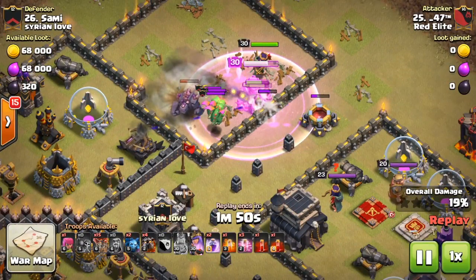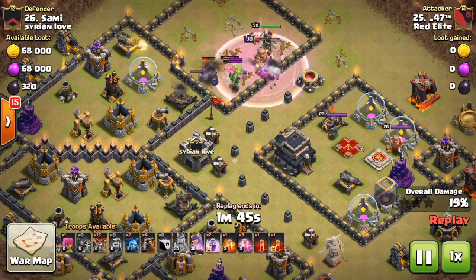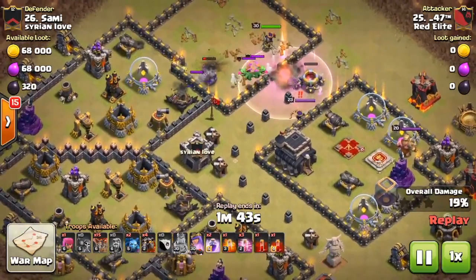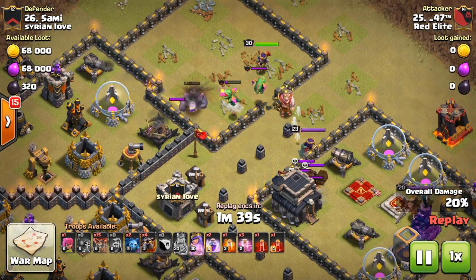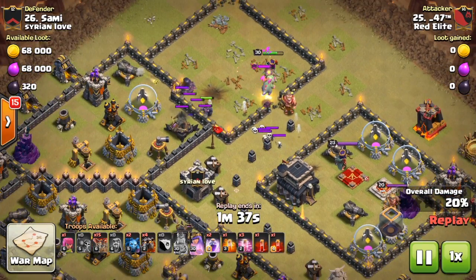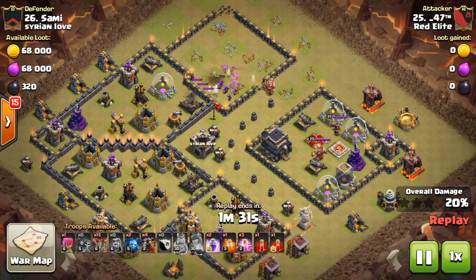So here they come again, 3 baby dragons on this one. 1 air defense is already down. We're not getting the queen, as we said. The king's kind of been brought over to that direction. But as long as the queen gets the CC, that's what he's after here. And then he's just going to wait and allow her to get as much as possible. Hopefully she can get that air defense as well, but we'll just have to see.